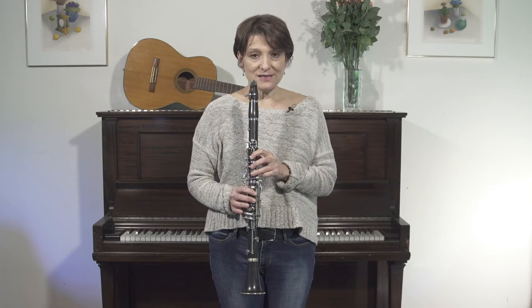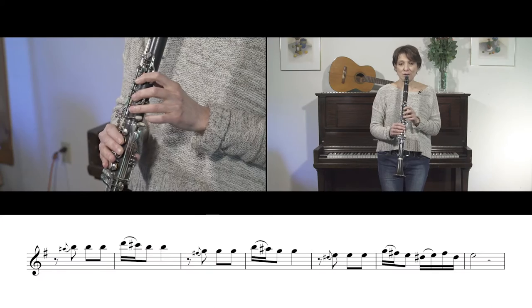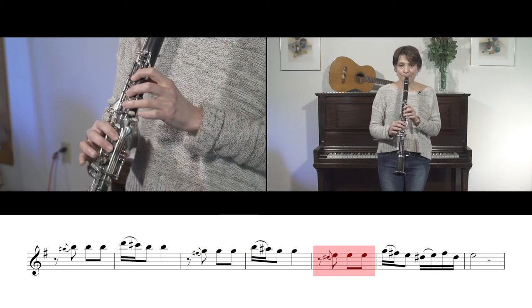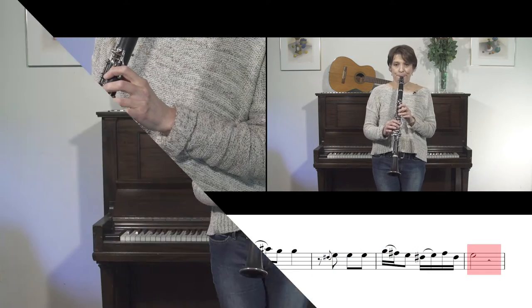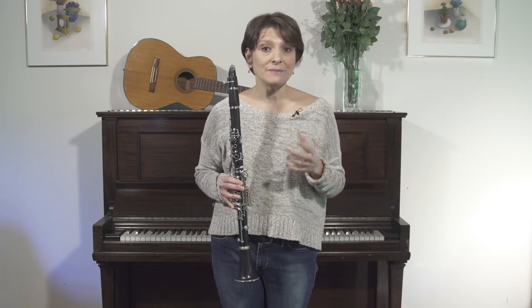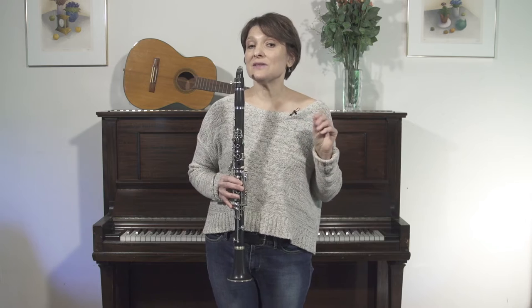Let's try it again, just a little faster. Now you can see that the grace notes are kind of like the krechts, which we talked about in a couple of earlier segments — where the grace note begins and the krechts begins, where grace note ends and krechts begins. They kind of blend together, but that's the whole part of the style. So it's good to think of them as connected and as related.